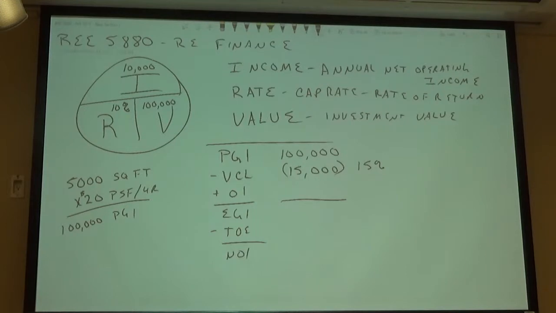So for this particular property, we're going to assume they don't have any additional other income. So we simply do the math, and that's going to leave us with $85,000 as our effective gross income. Effective gross income is simply how much real hard cash currency comes in and is sitting in our bank, or that we have access to. Does that make sense? Okay.